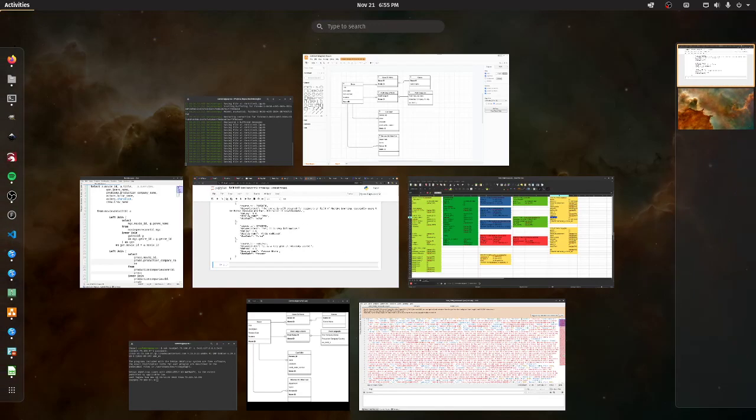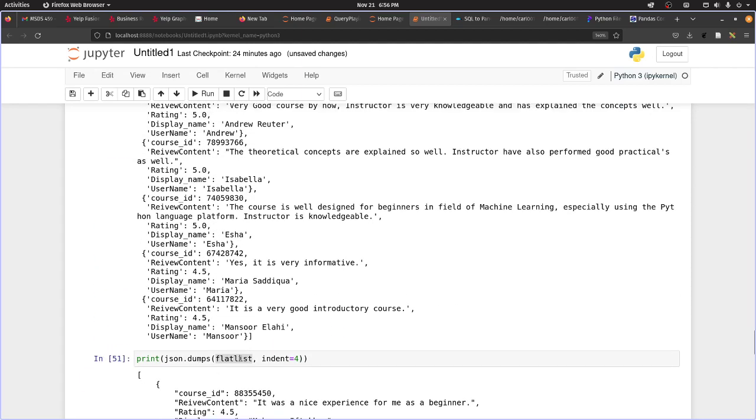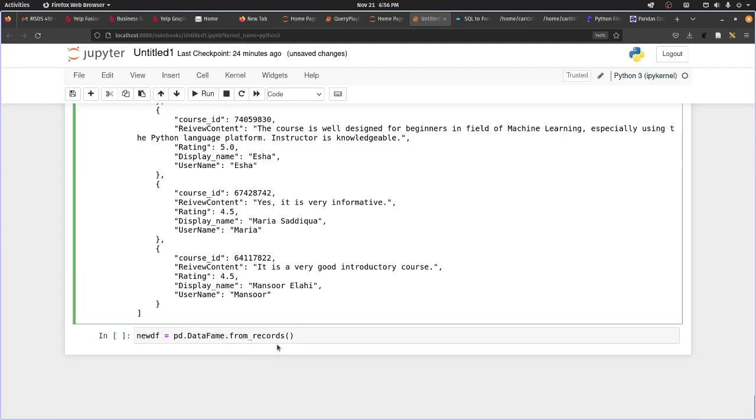Okay, there are multiple ways to load data from a JSON list into pandas data frames, but I think the shortest one, at least textually, is just to define a new data frame and call the pandas that we've imported as PD, call DataFrame, and then from_records, and then we're going to list in our list of dictionaries, which in this case is flat list.